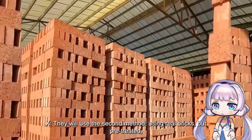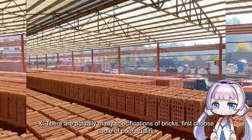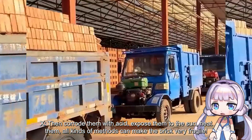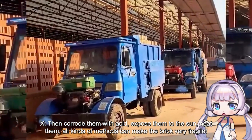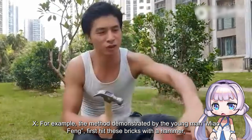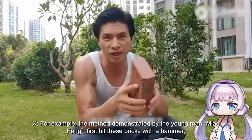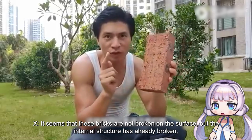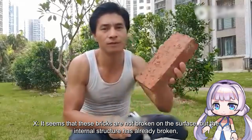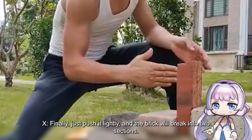They will use the second method, using real bricks, but pre-treated. There are actually many specifications of bricks. First choose some of poor quality. Then corrode them with acid, expose them to the sun, heat them, all kinds of methods can make the brick very fragile. For example, the method demonstrated by the young man Miao Feng first hit these bricks with a hammer. It seems that these bricks are not broken on the surface, but the internal structure has already broken. Finally, just push it lightly, and the brick will break into 2 sections.